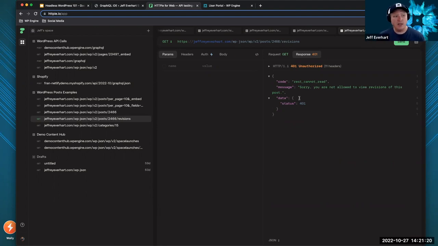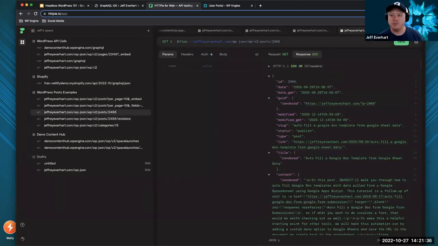So even though it's open, I don't think you really need to be nervous about that, because any of those protected endpoints are still subject to the same capability checks that they would be in regular WordPress. And so you can authenticate and do things a couple of different ways there, but that's beyond what we're going to talk about today. Okay, so that's the basics of the REST API and how you would navigate around that.